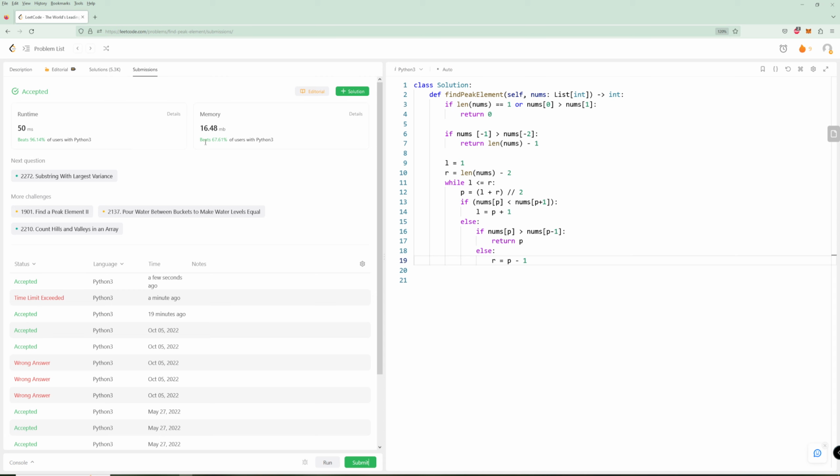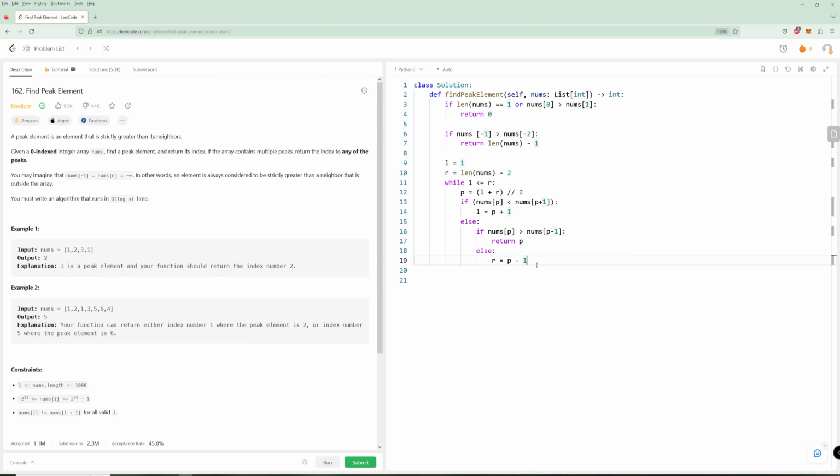Okay, nice. So you can see it's pretty efficient. And for the time and space complexity, let's think about that. We wrote an algorithm that runs in log n time, so that's pretty straightforward. That's going to be log n because it's just a simple binary search. The other operations are O of 1. And for the space, as with most binary searches, it's O of 1 because we just have a left and a right parameter. We don't have anything extra saved.